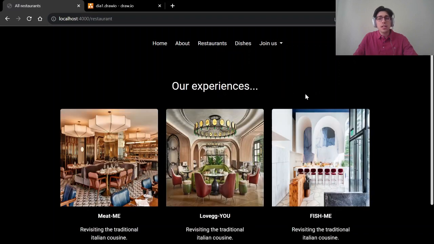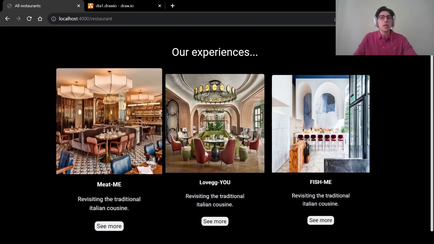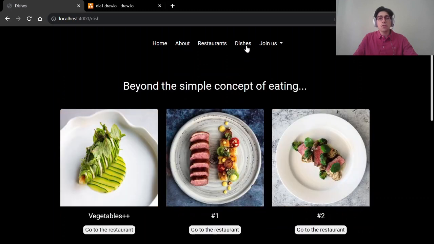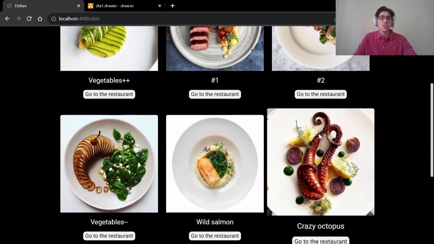The restaurant gallery is a collection of all the restaurants that are already registered in my database. So I've got a photo with an easy hover effect, a name and a description. And the view of the dishes is quite similar. If I enter into the dishes, these are dishes that are already registered in my application.